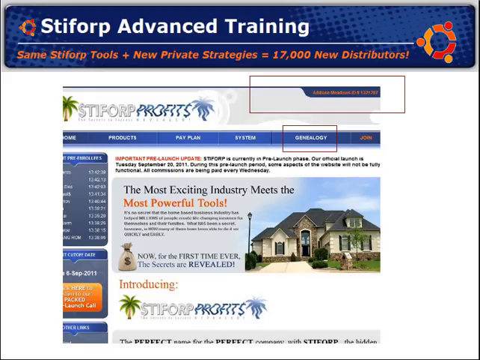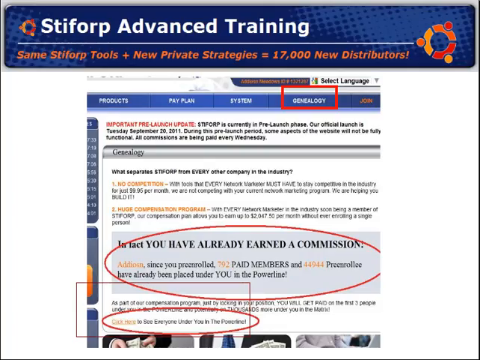Immediately they'll see the personalization feature in the upper portion, and then they will see the genealogy button that you've instructed them to hit. Now this is where it starts to get really good, because when they hit that button, they're going to have the opportunity to begin to be exposed to all the people, paid members and pre-enrollees, that have been placed underneath them. And the further part of the instructions that were provided was in that lower left-hand corner: click here to see everyone underneath you in the power line.